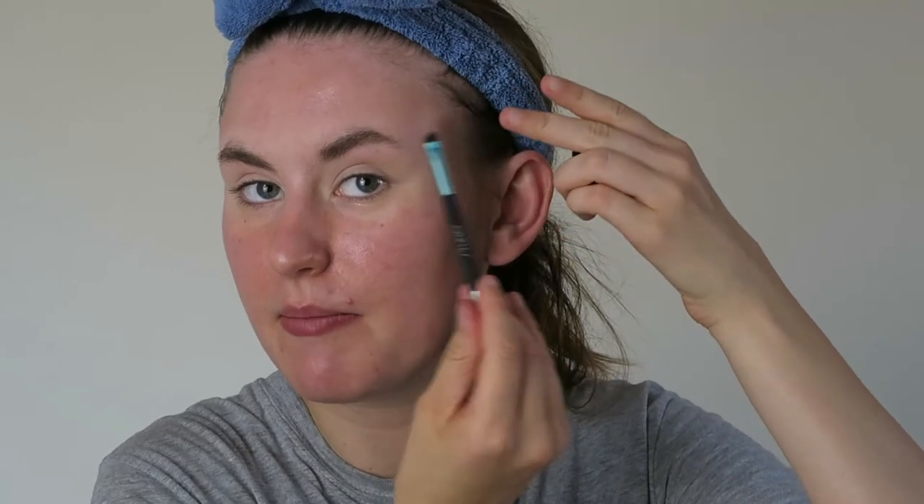Now I'm taking this brow compact from the Body Shop — it's the Brow and Liner Kit in shade number three. A little goes a long way; I've been using this for nearly a year. I'm doing an ombre effect, starting with the lighter brown on the inner corner and working out with the black on the outer corner to produce a slight wing. I do shave my eyebrows a bit shorter so I can do more eyeshadow. I don't pluck them because if you pluck over time the hairs won't come back, whereas shaving means they will.